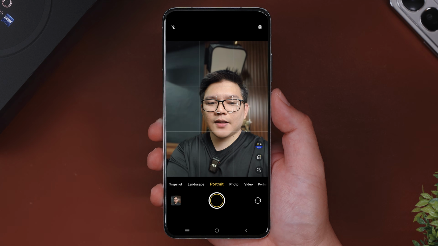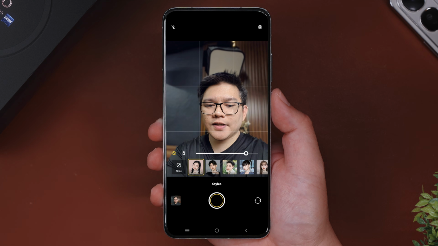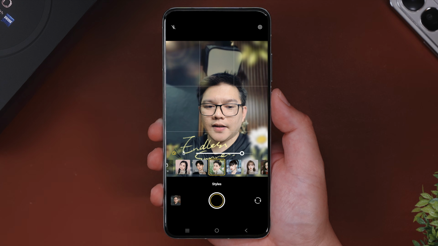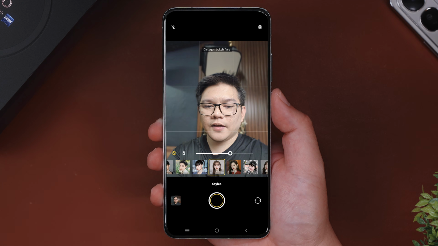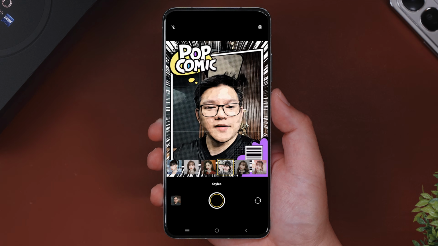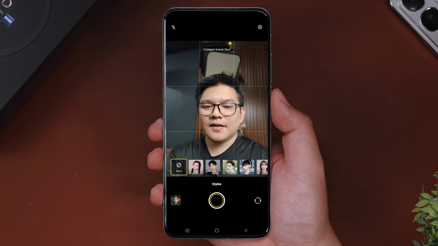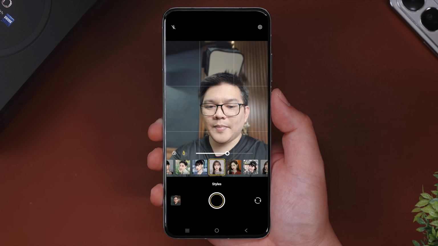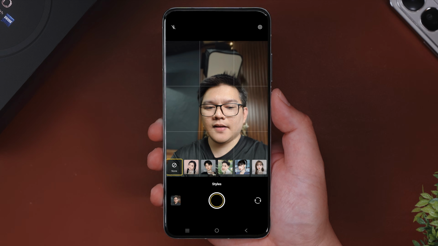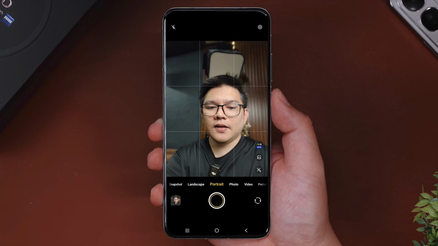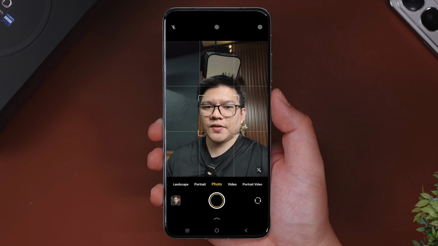Okay, now aside from that, we also have our filters here: fresh, textured, garden, motion, fair, 1980s, pop art, mood, and stars if you're into that. And oh, we also have makeup here. And yeah, so that is for the portrait mode. Now going to the photo mode, it's more streamlined.